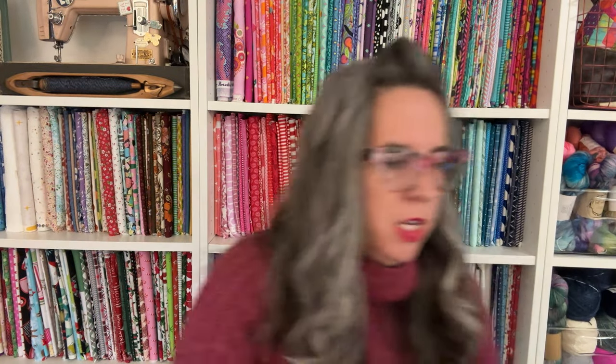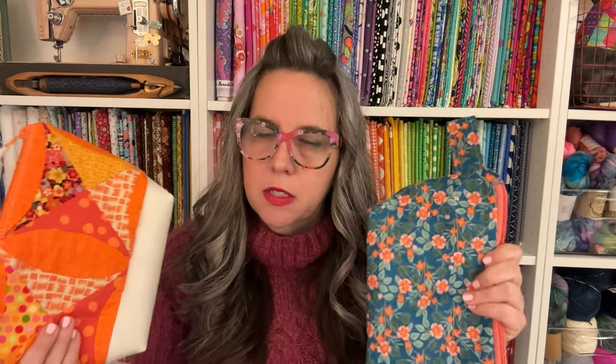Well, then we went into the more, I don't know what you call this size, or this style, where it's just the gusset. It's a gusset bottom bag. These are always fully lined. I always use these big zippers because I love a big handle, not those little tiny ones that you can barely hold on to. So they're all fully lined. This is just a gusset bottom bag.